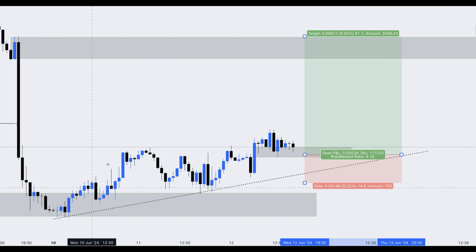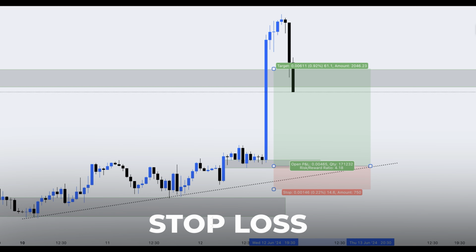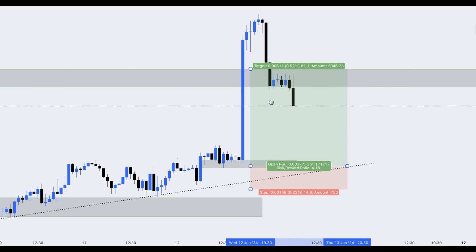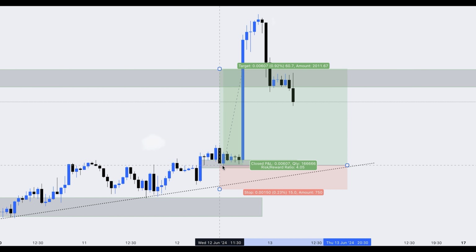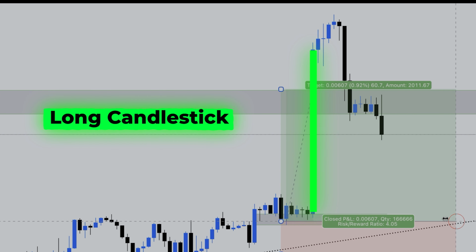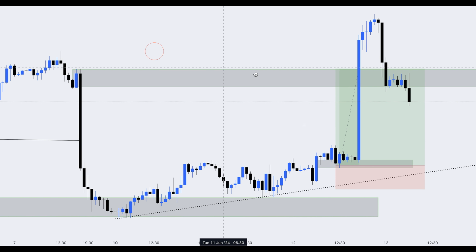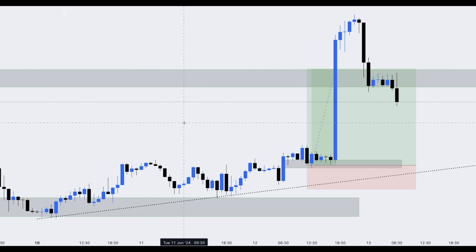But now that price is already forming a series of higher highs and higher lows here, I know where to put my stop loss. Let's see if price is going to trigger our take profit. You see where price has already triggered the take profit. That was very quick and sharp. Look at this long candlestick. So price broke above, tested this zone, and then broke up to the upside.